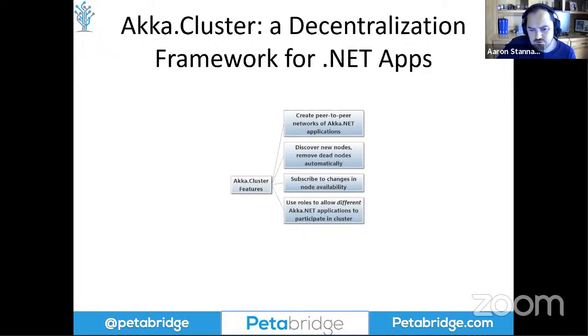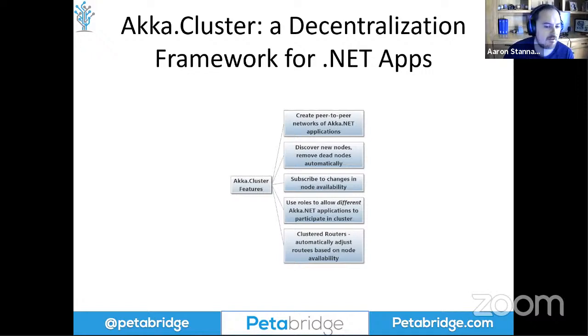Akka.Cluster also allows us to use a feature called roles. Roles are just a set of labels you can use to describe what each actor system is capable of doing. It allows us to build a heterogeneous cluster where different services that have different code bases and different actors can all participate inside the same cluster together. And we can use these roles to separate our communication, where I say, I want my marketing automation app to receive this data, whereas I might want my payments app to send me this data back in exchange. I can use roles to figure out which peers in my network can perform which function.